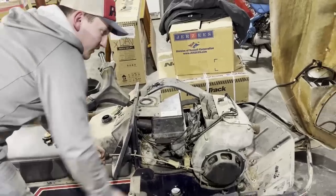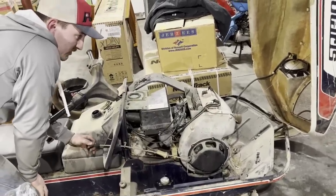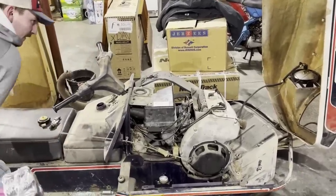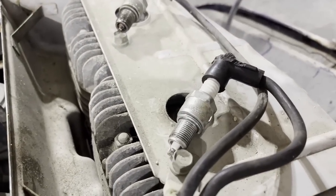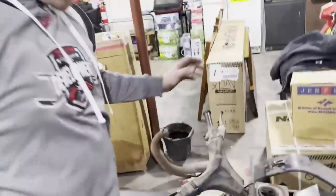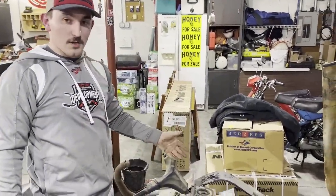All right, so I took apart the front here, took my flywheel off, filed the points, and I want to see if we have spark. So I'm gonna pull it through, and I can hear him spark. See if you can see him spark. Oh yeah. All right. So now that I got spark, I'm gonna just put some gas in this thing and see if I can get this thing to fire up and run.